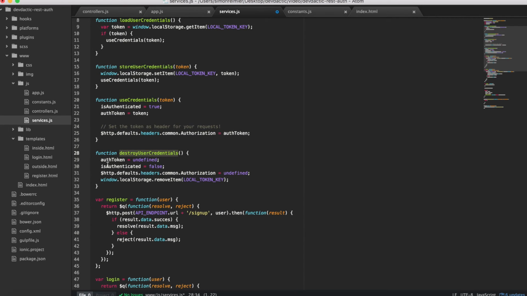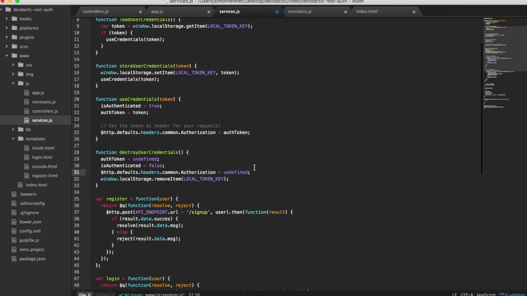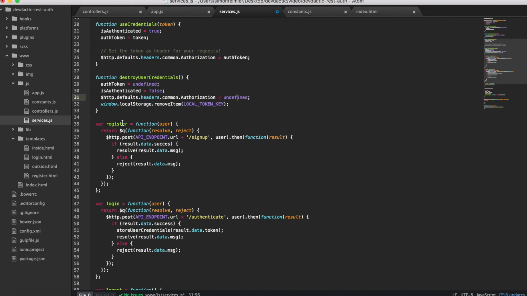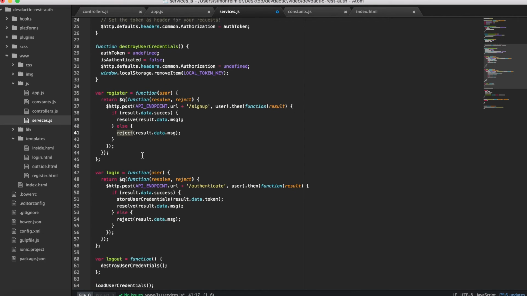Destroy user credentials sets everything to undefined or false, removes the keys, and register, just like login, contacts the API/sign up with our user object, and again, if we have a success, we resolve it, otherwise we reject it.